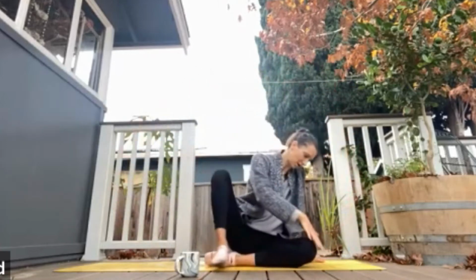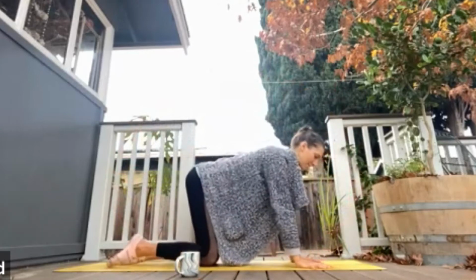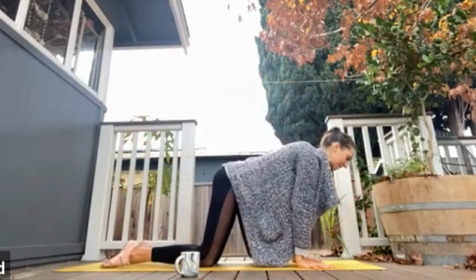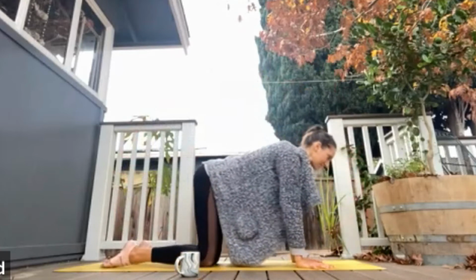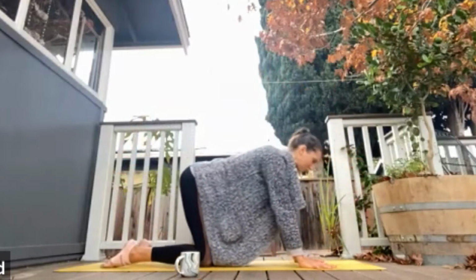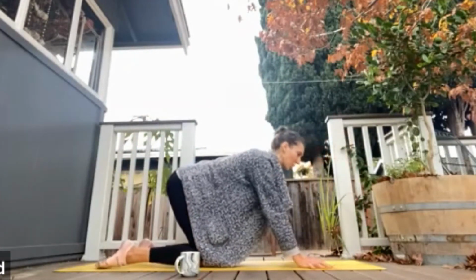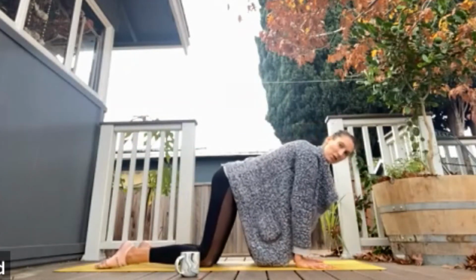So go ahead and come all the way to all fours. When you get to tabletop, shift forward and back a little bit. So you're rocking the shoulders in front of the hands, and then hips back behind the knees. So a few forward and back rocks. As you take your tabletop position, get really long in the low back, engaged in the low abdomen.